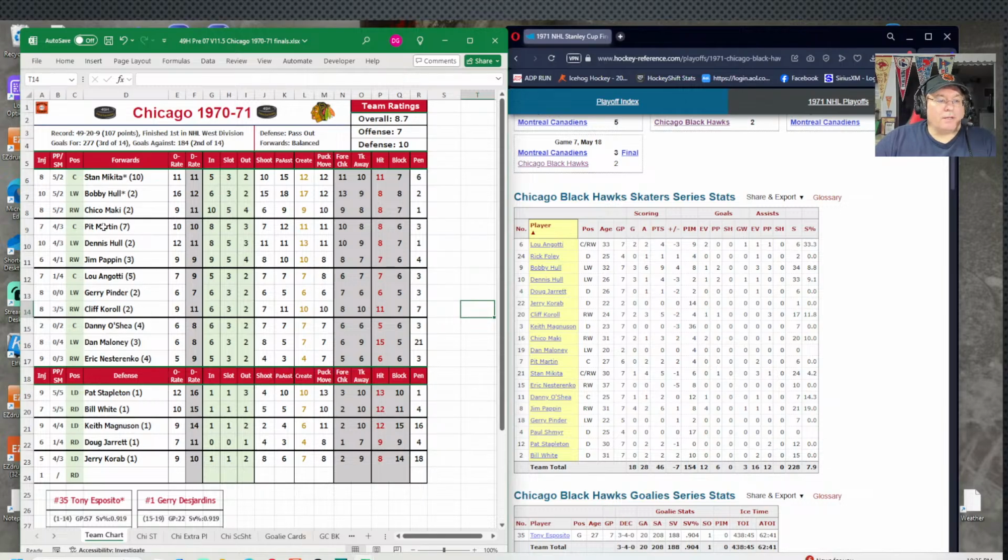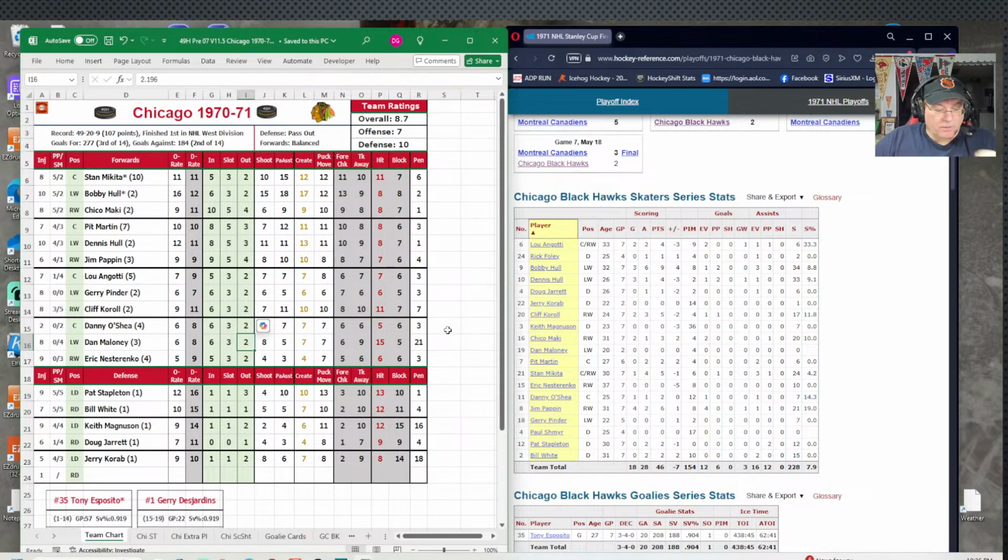So we got the center, the left wing, and you can change these too. So if you wanted to change this to the right wing, you can change that. I wouldn't recommend it because you want to keep that in order. But if you dropped in a right wing here and it said right wing, you could swap it to left wing. Is kind of what I was getting at. Okay, so I got my logo up here. I got all my forward lines that I think I'm going to go with. So let me save so I don't forget. All right, so now I've saved, so I'm not going to screw anything up here.